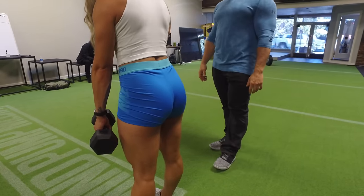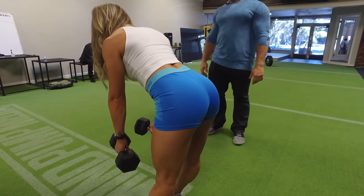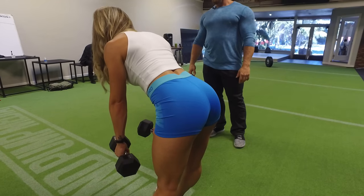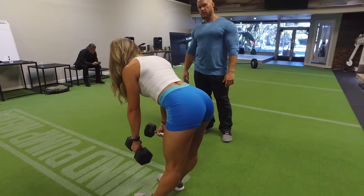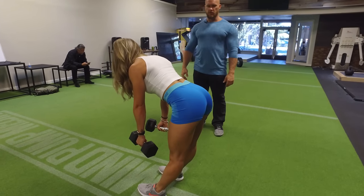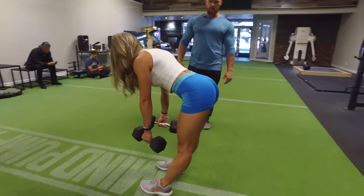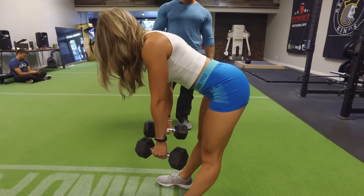Let's go one more stretch. And here I want you to close your eyes and feel the stretch. So you found your balance now, which may make it even more difficult. But I want you to feel that stretch and see if you can increase it and breathe through your nose. Good. Good. We're going to increase that stretch as much as possible. So it's not a destination, it's a stretch. Awesome.